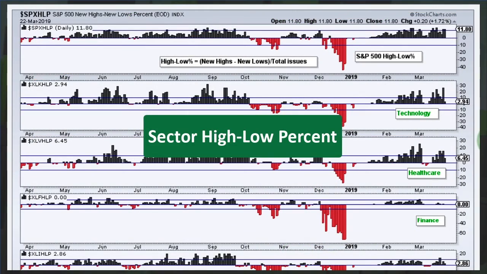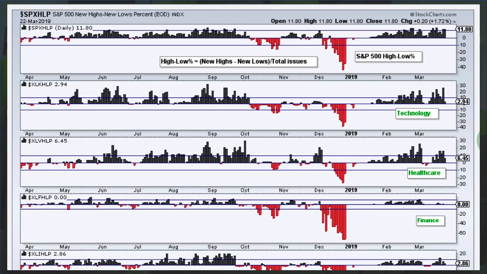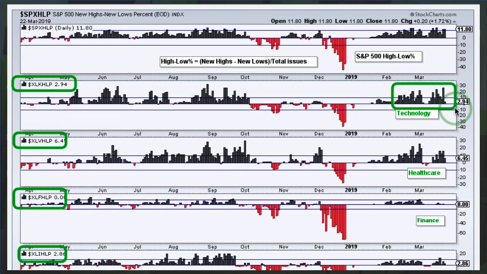Now you can also chart the individual indicators on one chart for each of the sectors. So here I've got HighLow Percent. I've got the indicator for the S&P 500 at the top here. And then I've got the top 6 sectors that account for 78% of the broader market. Technology, healthcare, finance, industrials, and I'll scroll down in a second here. But you can see technology is getting a lot of new highs there in February, March. So it's clearly one of the stronger sectors.